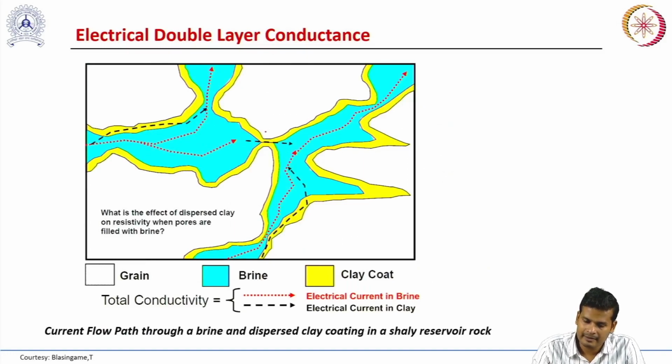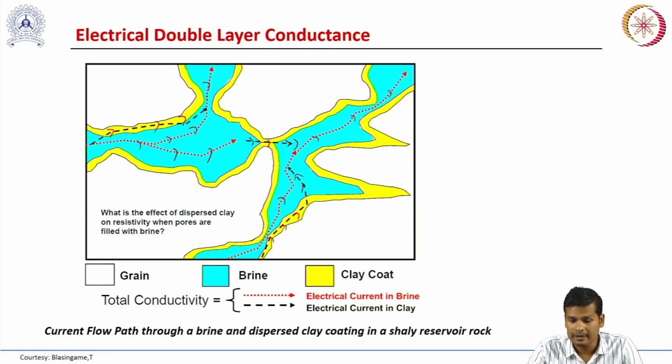In this case, you can see the pore is blocked. The clay has blocked the pores. Current can still flow inside the fluid in the actual pore spaces by following a tortuous path like this. But if this clay is non-conductive, the current cannot flow here through the pore fluid. Since the clay is also conductive, we have an additional path for the flow of current. So the current is also flowing through a path concentrated near our clay surfaces. Here, at the pore throat, the current can also flow through this clay. You can see these are the additional paths for the flow of current.